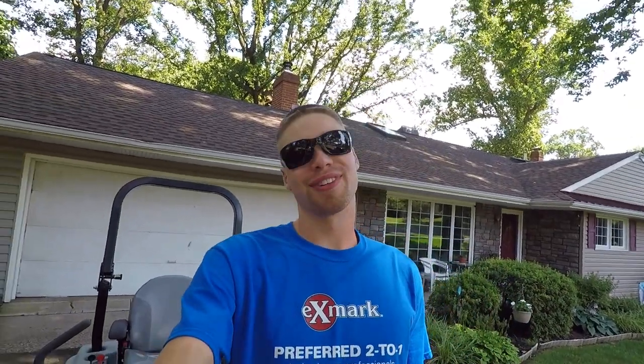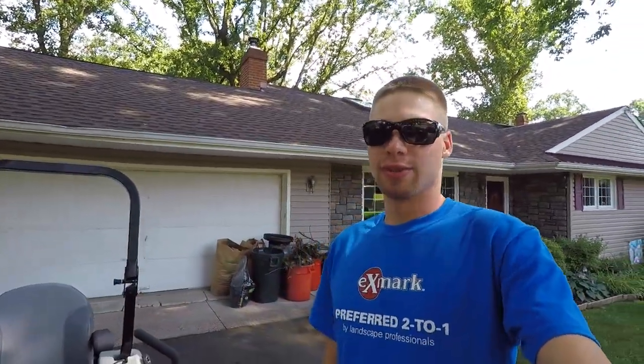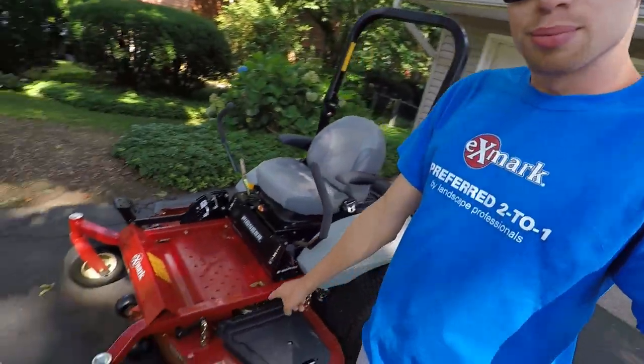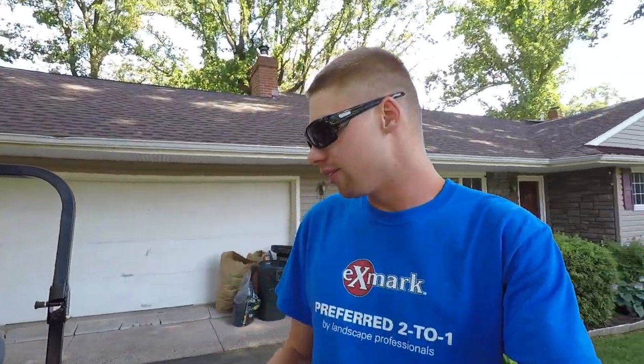The turf tracer was very nice. I could just pop the pin and I knew exactly where it should go, and there was no second guessing. So I'm going to either have to talk to the dealer. You guys can leave me a comment down below. What do you think about the deck chain support? If that has to be somewhat adjusted, I am not sure. Let me know.